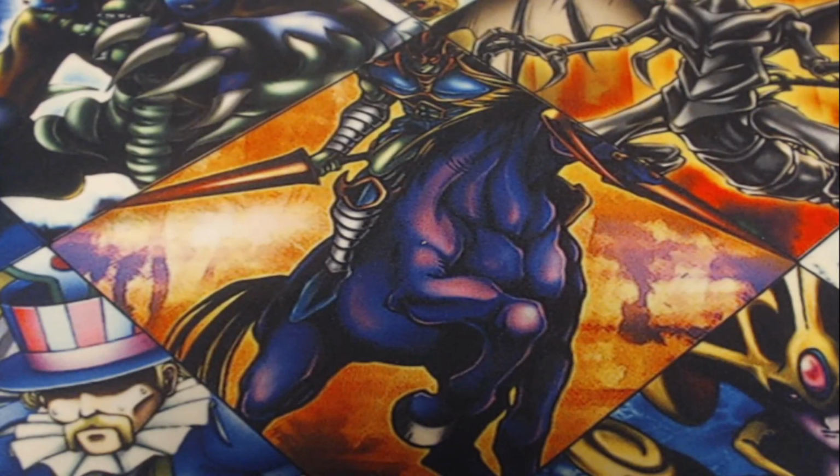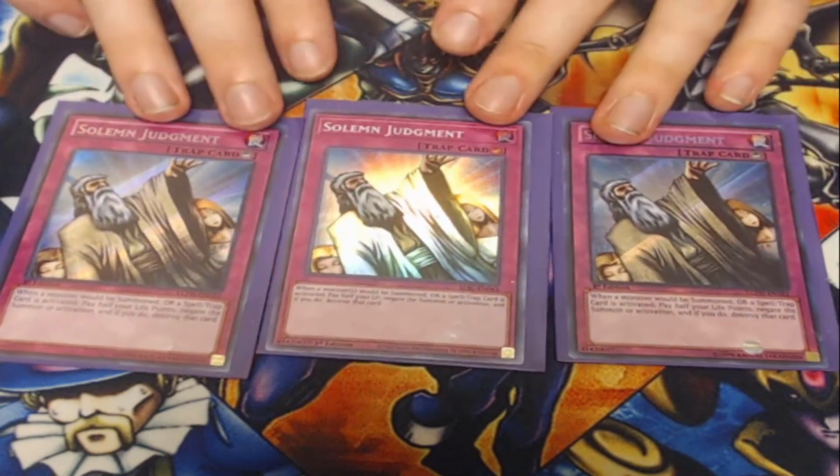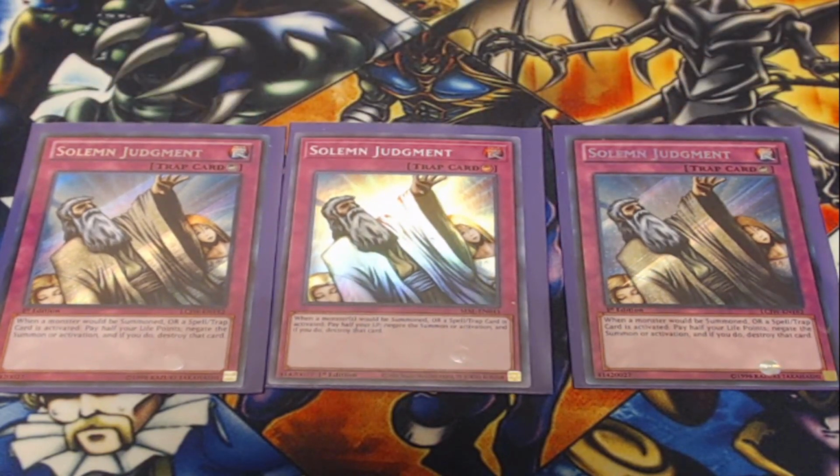And then last up, this card is kind of shaky in this deck, but I am playing 3 copies of Solemn Judgment. Like I said, we're paying life points, so this card can be pretty shaky. But with the Ra loop, and honestly, getting Ra having 4,000 attack a lot of the time because of the strategies in this deck, it makes it not too bad.